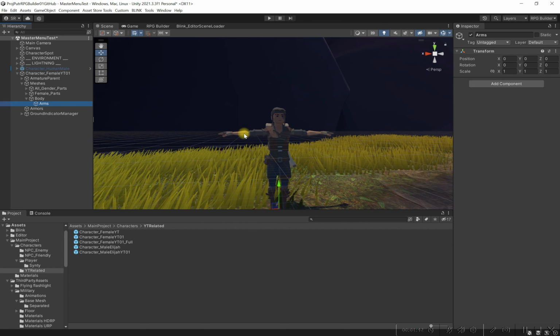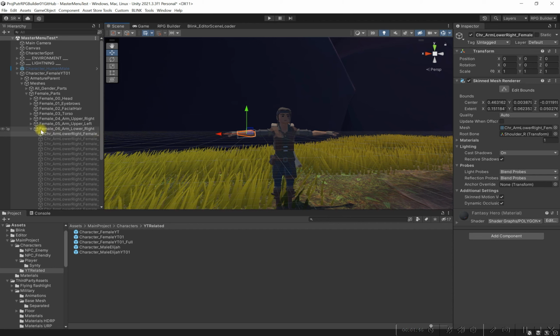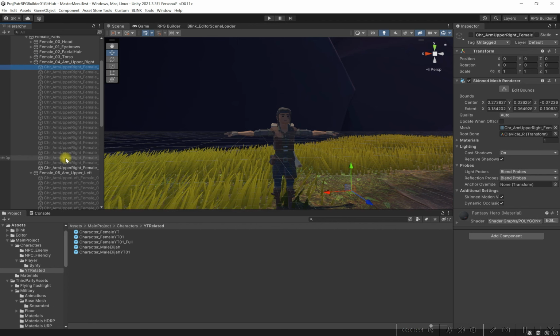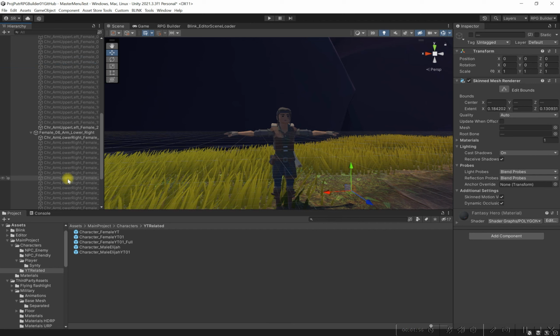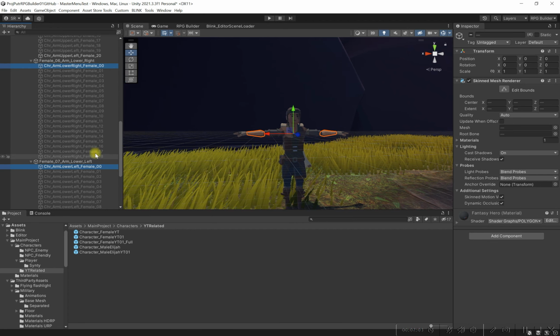Next, find the arms game object of the Synty player character. We need to select both upper and lower arms for the left and right arms. Select all the required game objects.